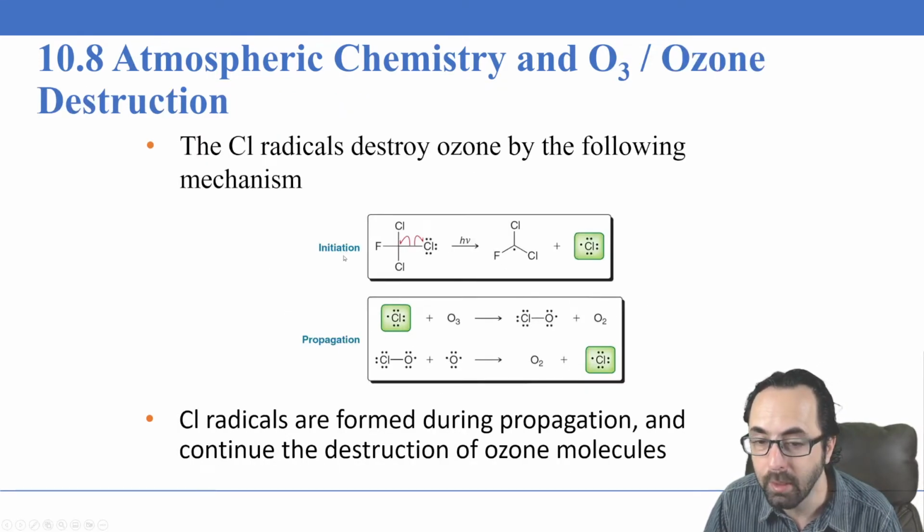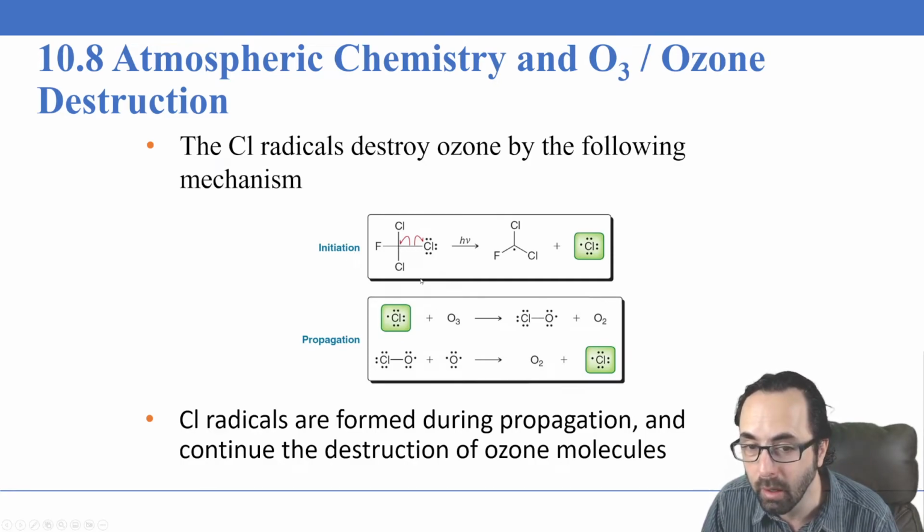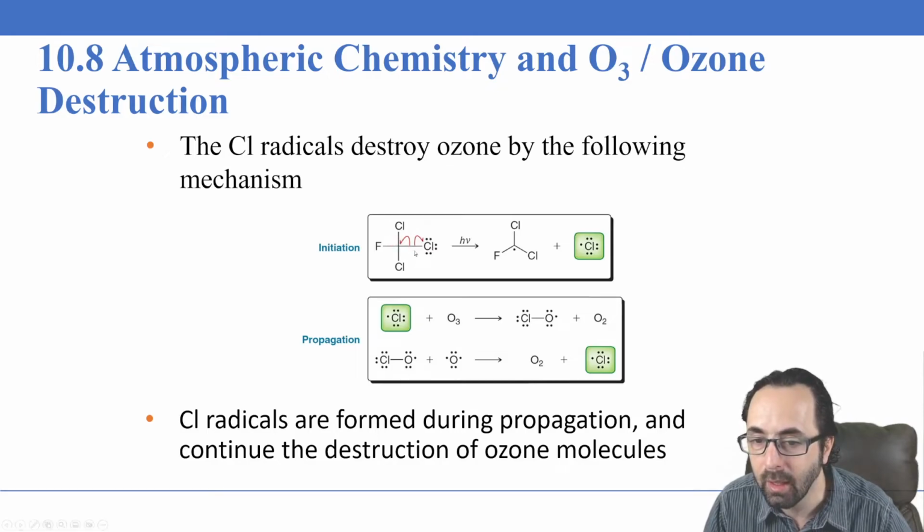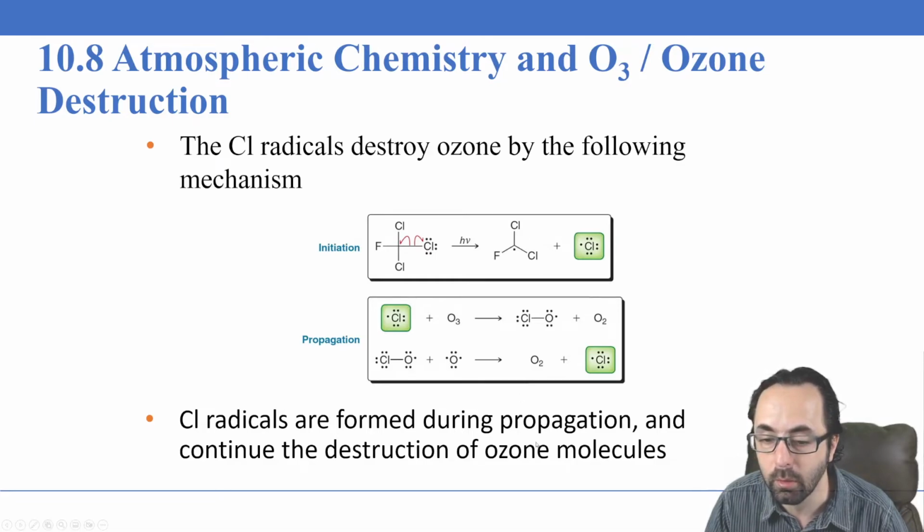So what happened here with the chlorofluorocarbons is these had a bond between carbon and chlorine. It was pretty easy to break. The UV light would hit it, and it would break the bond between the carbon and the chlorine, let's say, and produce a radical. Then those chlorine atoms would then react with the ozone, and they would get rid of it, right? They would eliminate it, or destroy it. And so then there wasn't ozone in the atmosphere. This consumes ozone that protects us from UV radiation. And so these chlorofluorocarbons were not good for the ozone in the atmosphere.